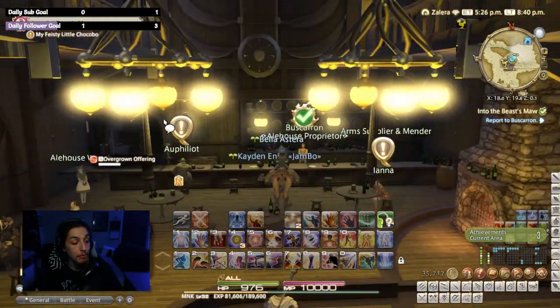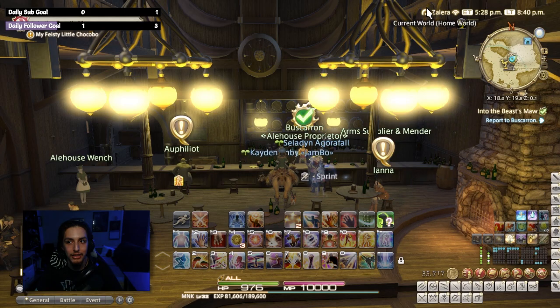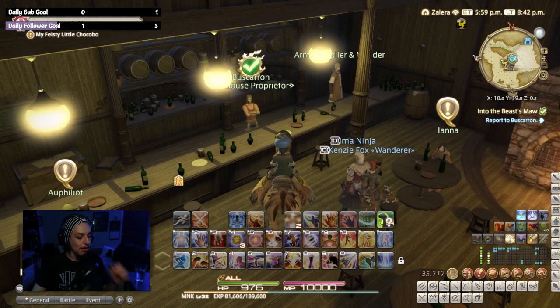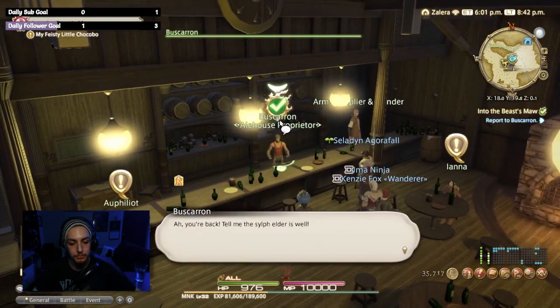Okay, so I'm gonna be right back. I'm gonna go get some water, and at that point, I'll also put up the, oh wait, it is right here. There is, yeah, Zalera. Right here, now that we're out of the dungeon, it actually popped up. Back to the story.